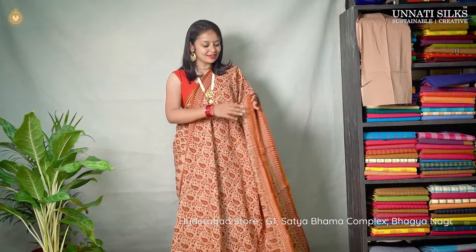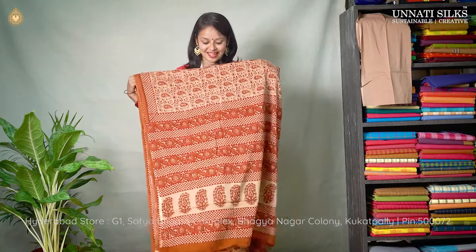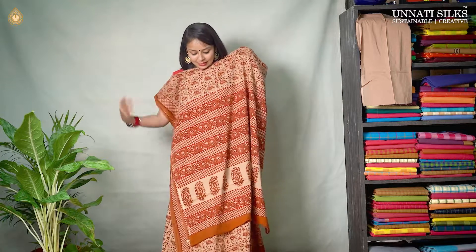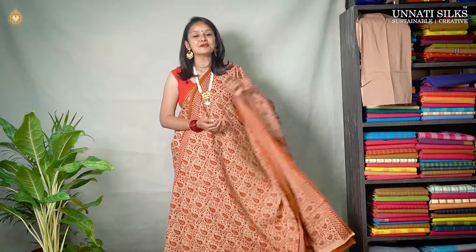We have many more waiting for you in our next upcoming videos. This is the last saree from today's collection — beautiful color combinations of white and red. The entire body goes in kairi prints coming all along with beautiful fine textures. And we have abstract prints coming on the border along with brown stripes. And we have a very very unique design pallu. These kairi prints are one of my favorites. You can also refer to our website to know more about the detailing. And we have a matching blouse.